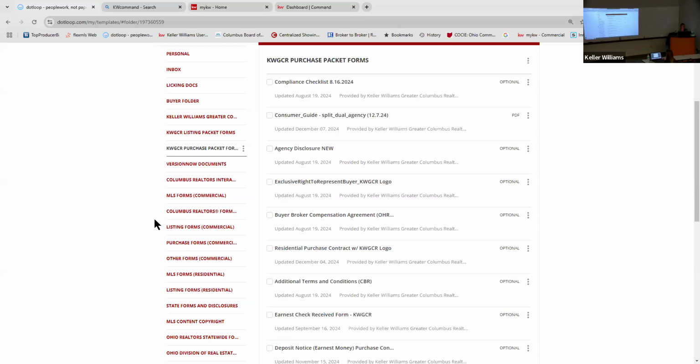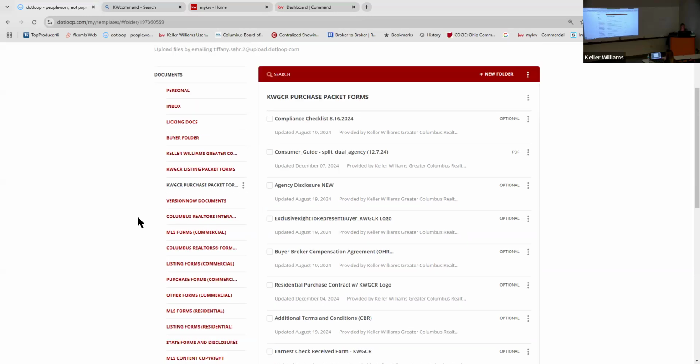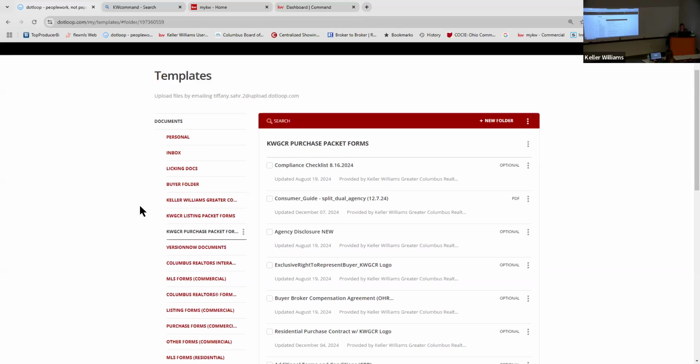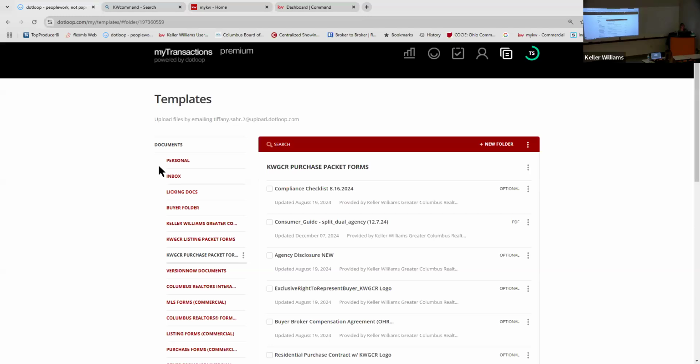There are just so many different things that you could do with the folders and the templates and everything. You can make them more customizable for what county you typically work in. I just find it easier sometimes to make my own personal folders and then click all those documents that I need and save it as a template. A lot of times a purchase contract doesn't have all the correct information on the bottom.